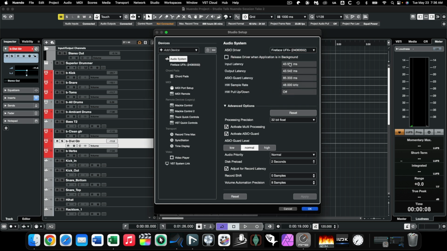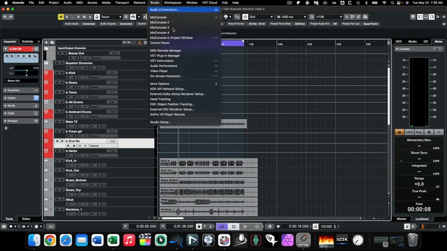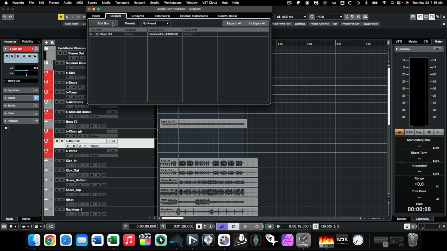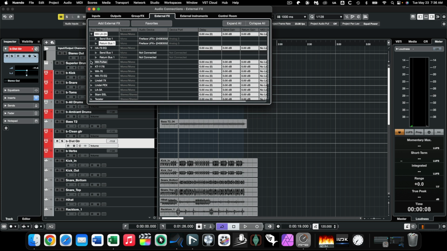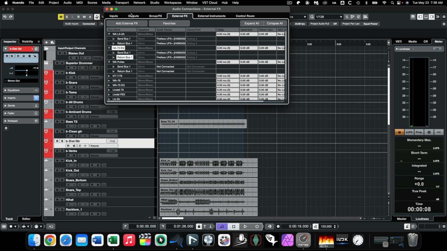So now that I'm back to my RME UFX Plus, and I go up here into my audio connections, you're going to see here, as far as my external effects are concerned, that it's not routed properly. It just defaults back to the generic, these are all outboard hardware that I have, and it's just defaulting back to the sequence of analog I/O starting in the beginning, because 1 and 2 are used for my monitors out, so it's starting with 3 and then 4 and so on. But that's not what it's connected to.